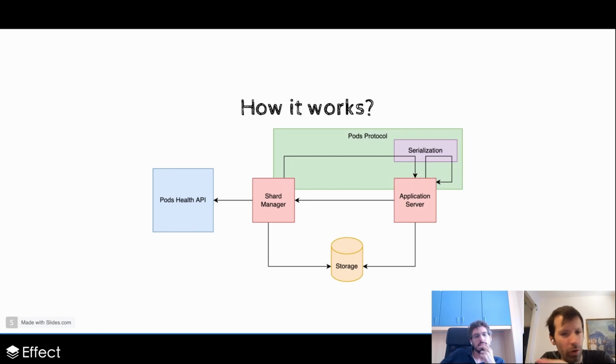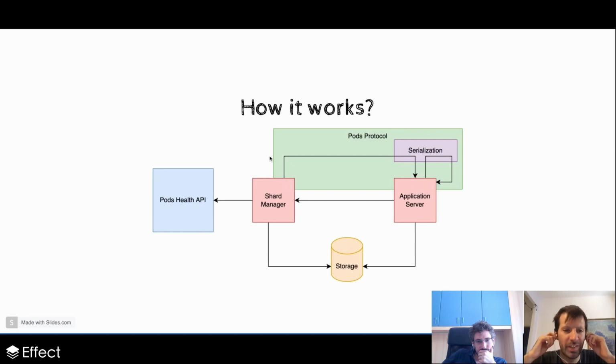So do not even try to assign new shards to that pod, and potentially drain some shards out of that pod. Yes, exactly, to get some relief for the pod. So basically, the whole system tries to stay balanced in the work.